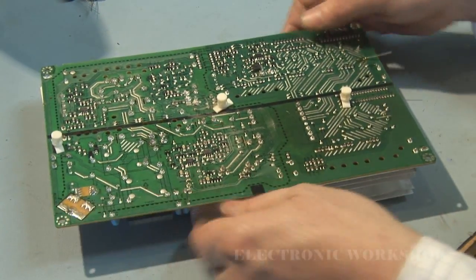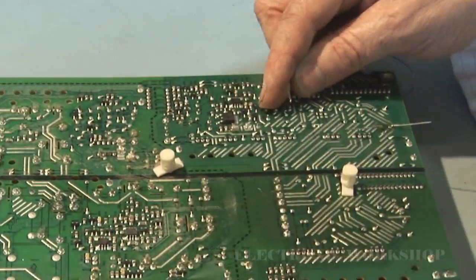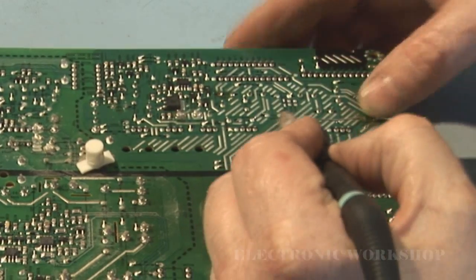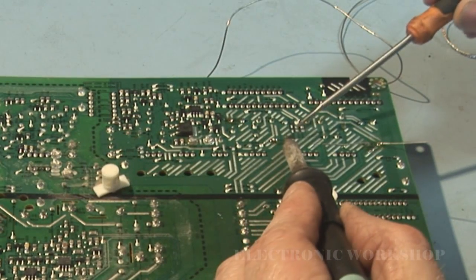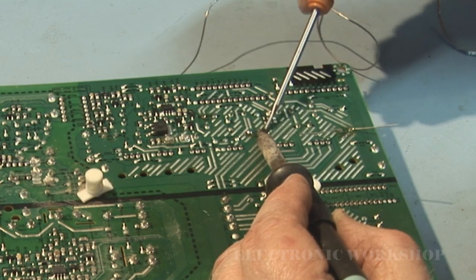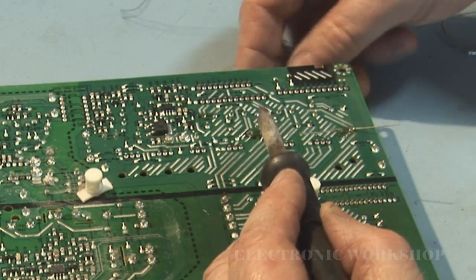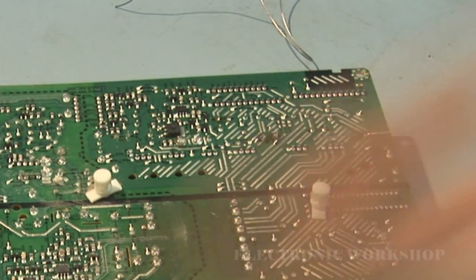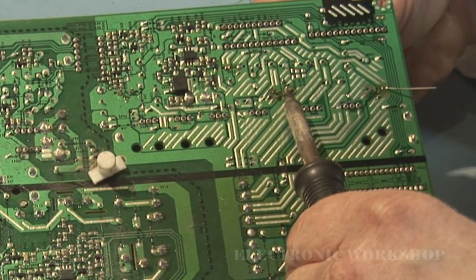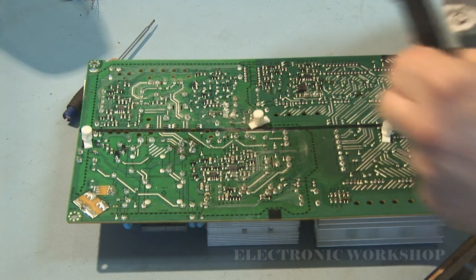Just bend over the leads. Now I've got to find the next one. I've got this one here, and we have another one. This one has the legs bent over, so I'm just going to prise them up a little bit. If it will go up, yeah. I just clean up the excess solder on the PCB.